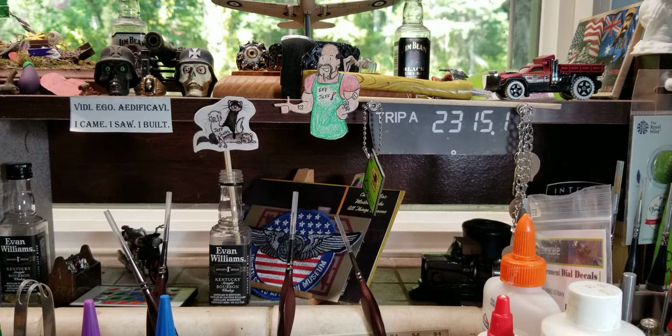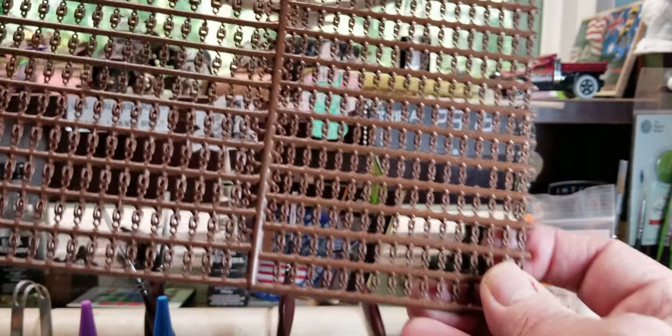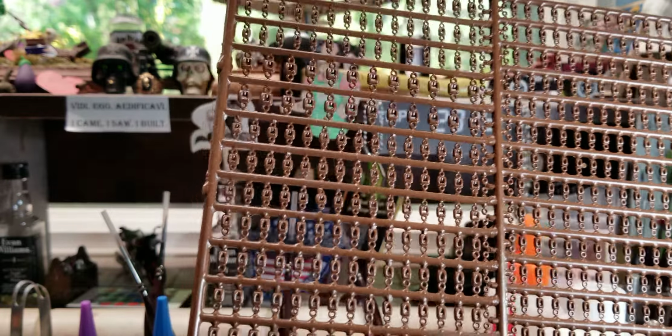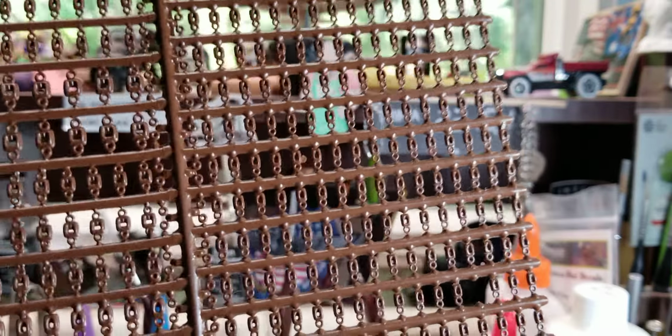Somebody said something about the little eye hooks there, the eyelets. And I said, oh yeah, well you haven't seen the pulley sprue. That's got all the block and tackles and pulleys on it. So I just wanted to show you what it looks like. There's got to be a couple hundred on there, different sizes. There are double ones, there are single ones, and we got just some regular eyelets.